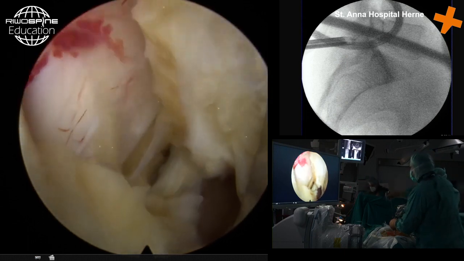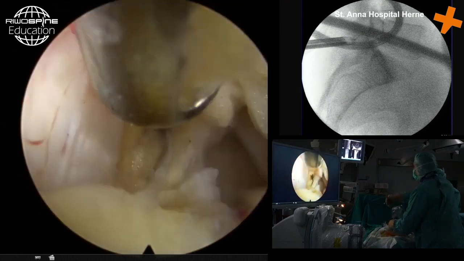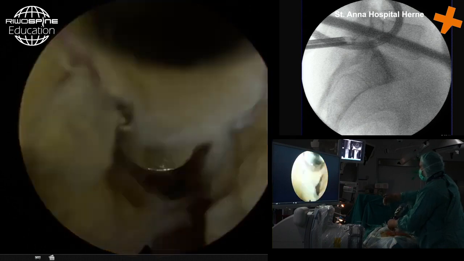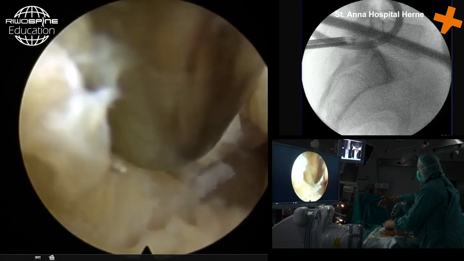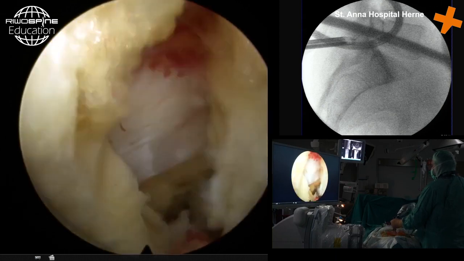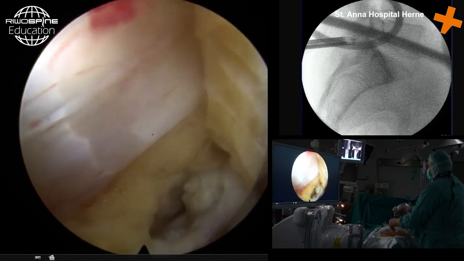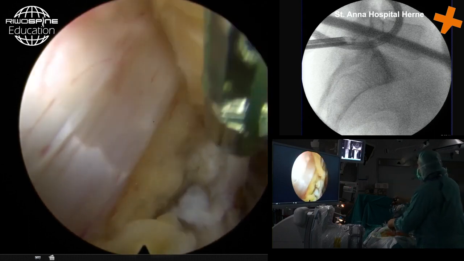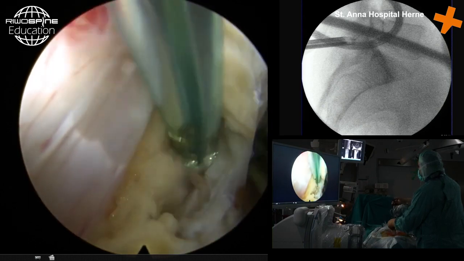So now we will resect the last tissue layer of flavum ligament here to the medial margin of the ascending facet. We always advise to resect the flavum ligament completely to the lateral aspect. The reason for that is it is much easier in a case of a recurrence to find a bony edge there than to find 3 or 4 millimeters of floppy remnants of flavum ligament.